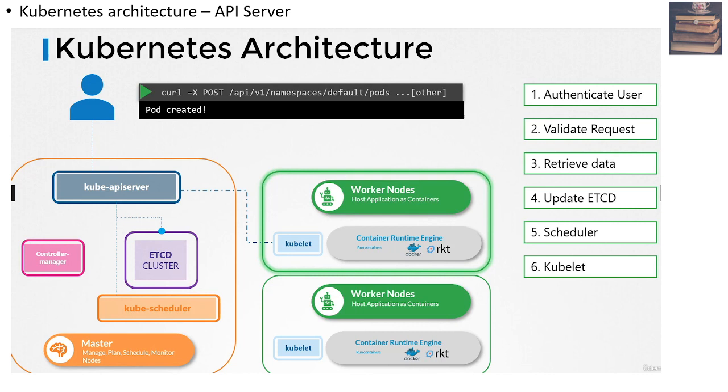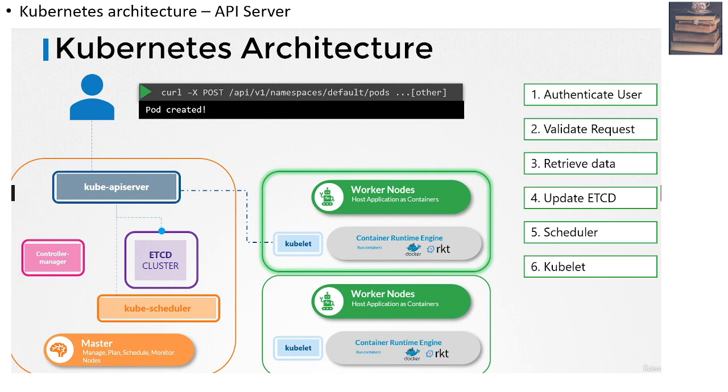This is how the API server functions. Whenever a kubelet needs some information from the master node or a master component, it will communicate with the kube API server, and the kube API server will provide that information to the kubelet, and then an end user will get the information.